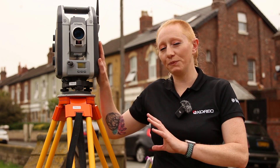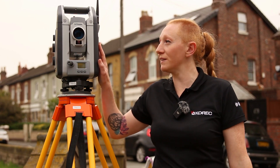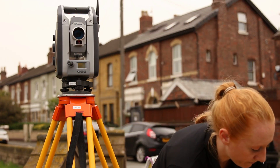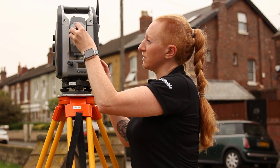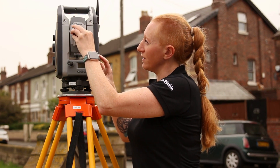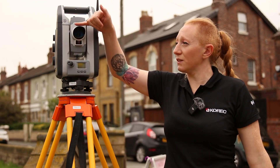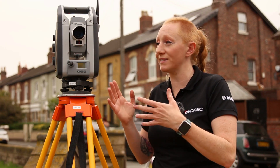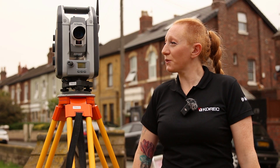We all know it's a workhorse and that it will do extremely well in whatever weather, especially rain, but there's one little tip that might help: if you get this rubber lens cap, as you can see, and you just pop it on the front of your total station, what you'll find is it'll act as a little rain cover for your lens, so that when it's tracking you and you're working, you'll find that it helps that extra little bit when it's raining.